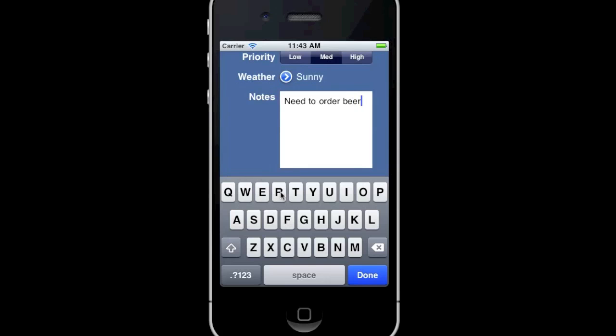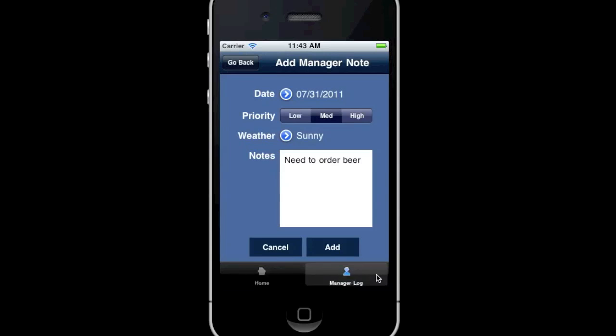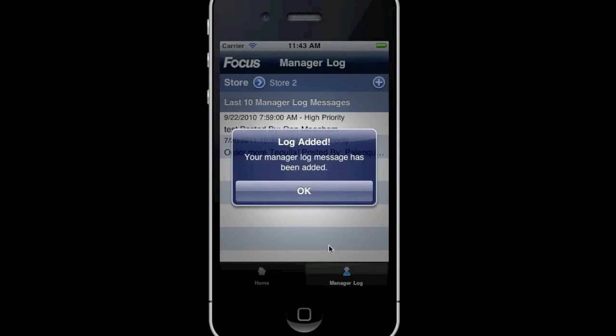Just something real simple, just to show you how it works. And then we click done. And now once we make sure everything is exactly how we want it, all we have to do is click add. And it says, hey, our message has been added.